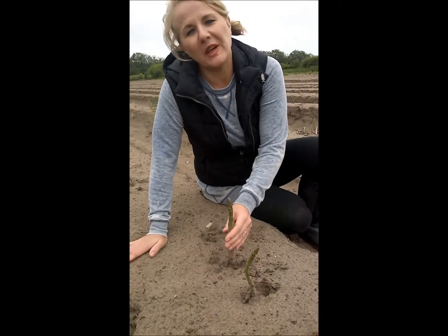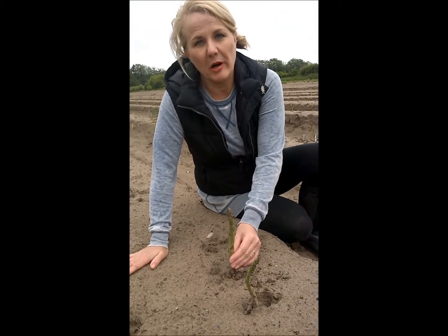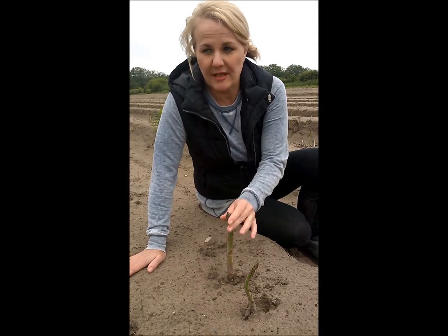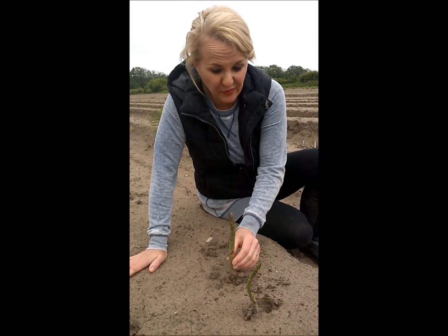This is a perfect spear. We'll be harvesting this tomorrow. It's a nice straight spear. The head's tightly closed, which the restaurants like because it's more attractive.